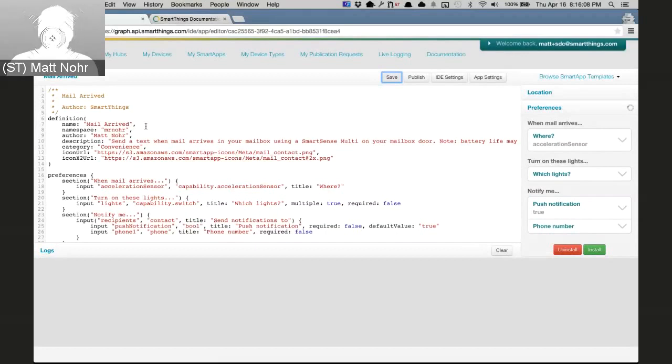For now, if you wanted, you could set this up and just put in different phone numbers and text those numbers in certain cases. Push notifications right now, they'll go to everyone on your account. So if you've shared your home account with your spouse or your roommate, everyone who has SmartThings for that account will get the same notifications if you use push notifications. Text messages are obviously per phone number. And you could set up maybe multiple phone numbers in a smart app if you want to text it to multiple people.